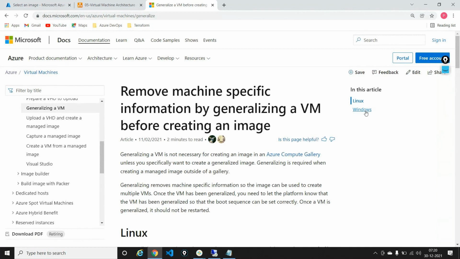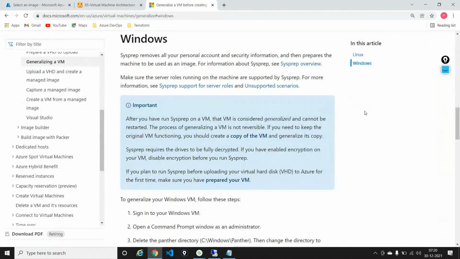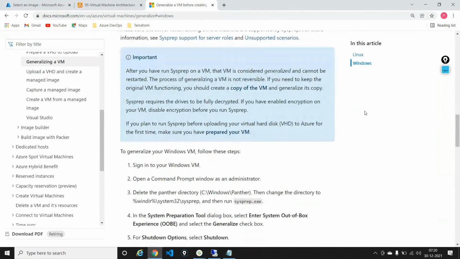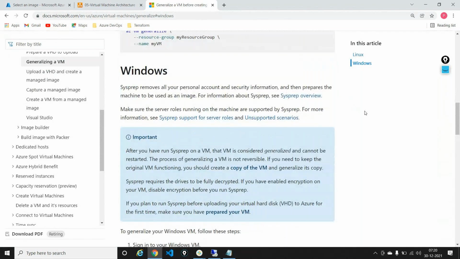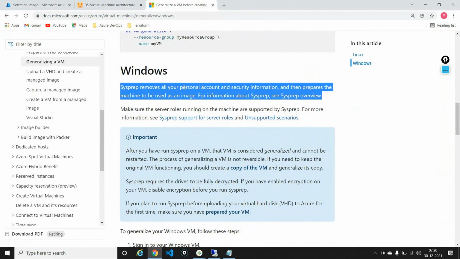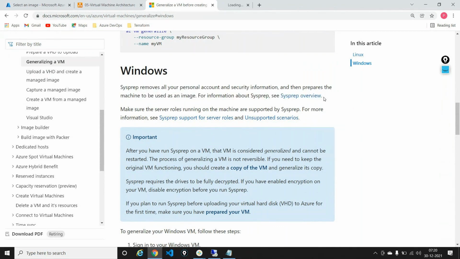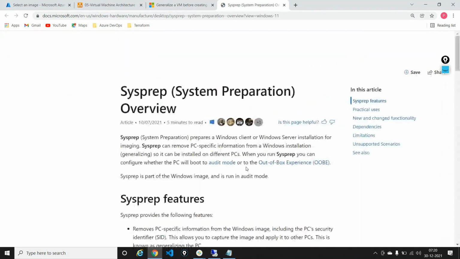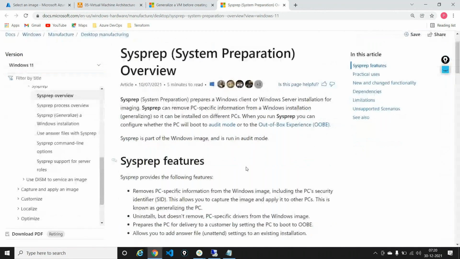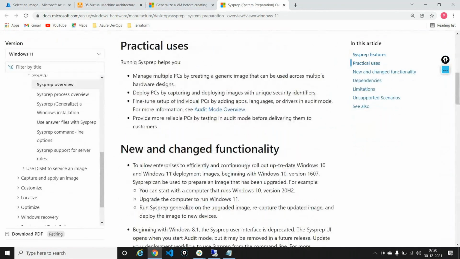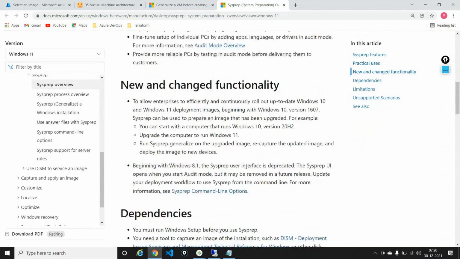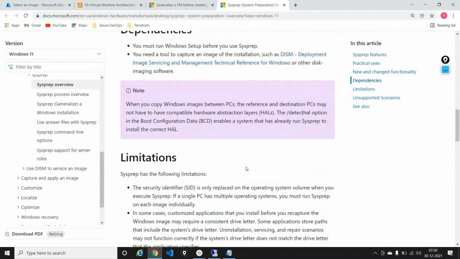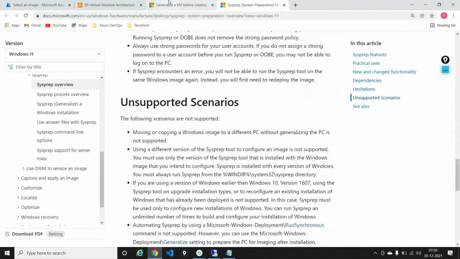For example, we are working on a Windows VM, and you'll need to do something known as system preparation, or sysprep. It gives you a sysprep overview, the instructions, the practical use case scenarios, and all that stuff. So it's giving you a lot of documentation to read.